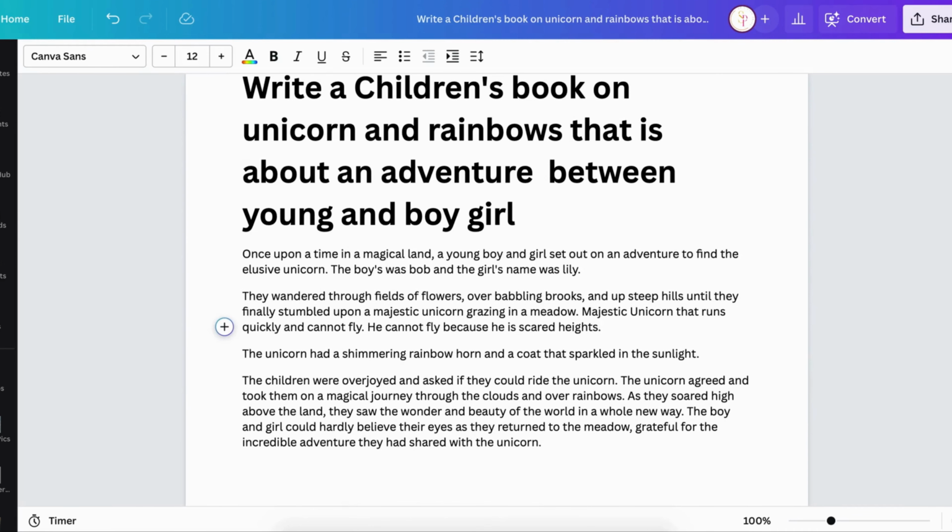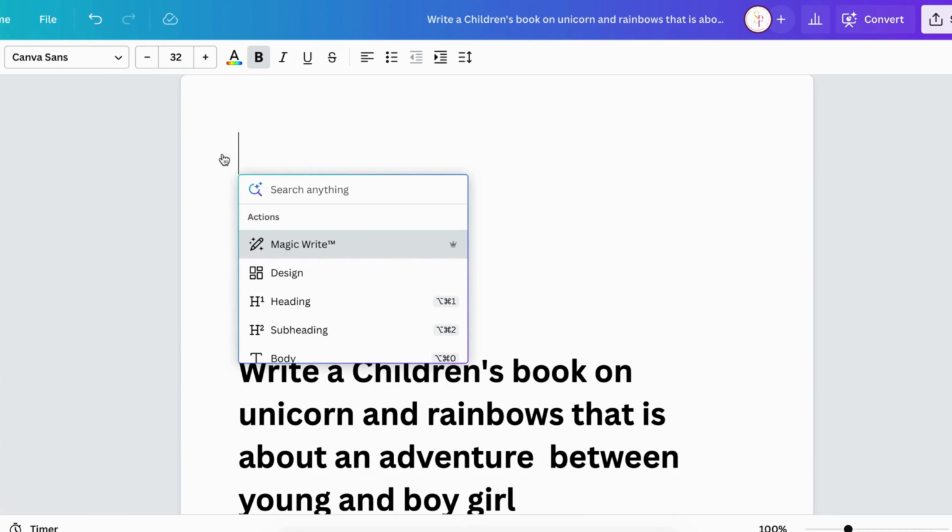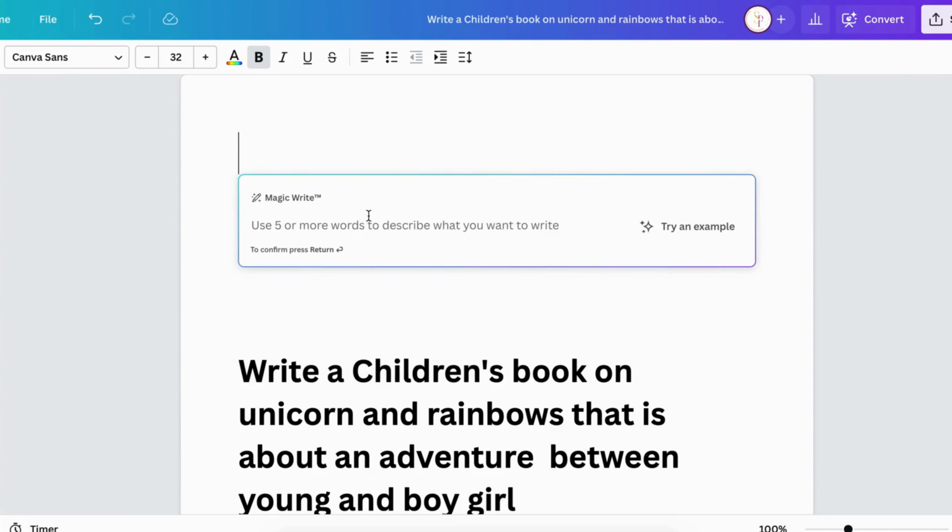for your children's book. Now, let's say that you do not necessarily want to write a children's book. Maybe you want to write a very informative book on a specific topic based on your industry niche. So you'll head back to the little plus sign, click on that, click on Magic Write. Now, let's say that you are writing a book about marketing because you have a marketing agency, you're a marketer, that's what you do, and you wanted to provide marketing strategies for the millennial entrepreneur using TikTok. So let's put that in.